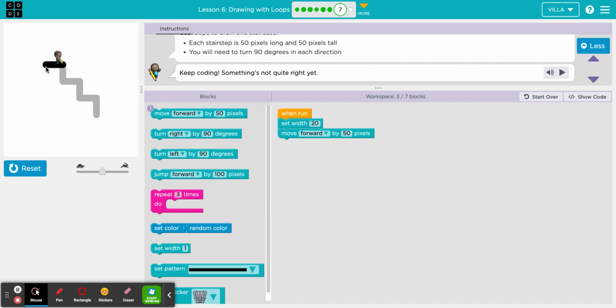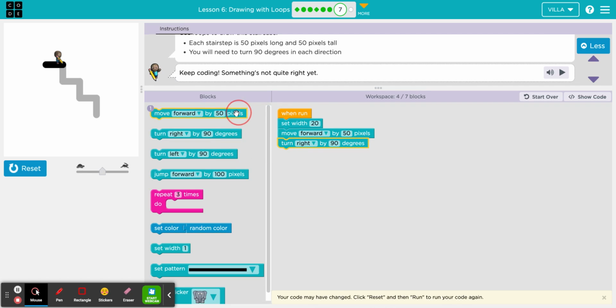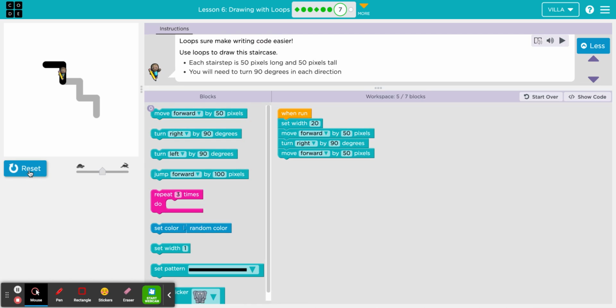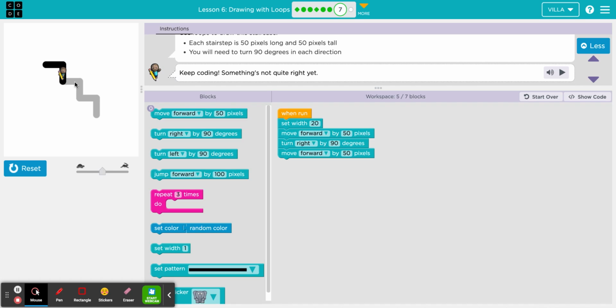Now, a moment ago, I did point out that this is a staircase or a zigzag. The reason that is important is because every time your character turns, the next turn will be an opposite turn. In this case, he needs to turn to the right before he draws the next line. Draws, turns, draws. Now he's going to have to turn again. Because it is a staircase or a zigzag, the turns will be opposite. Since the first turn was a turn to the right, the next turn will be a turn to the left. Watch his face.